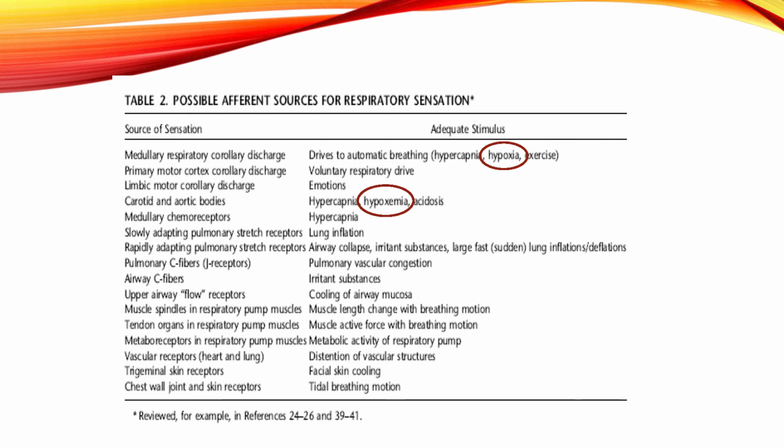So we're going slightly off topic, but this is a table of all the different things that drive the sensation of breathlessness. So we're moving slightly from oxygen into breathlessness. And really this table illustrates that there are many, many things that make you breathless. In fact, this table is taken from a whole paper on the causes of the sensation of dyspnea.